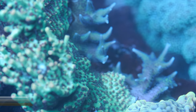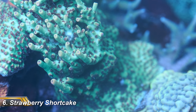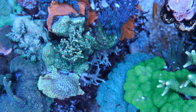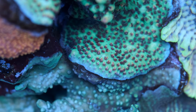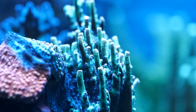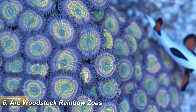At number six is the first SPS coral — the ever popular Bali Shortcake. This has been a real slow grower for me. What you see here started out as a one-inch frag around two years ago, and while it has based out significantly, it steadfastly refuses to shoot up branches. Getting the color right on these is a bit tricky, and this still isn't quite as bright as it might be, although it did spend a good few months looking rather brown, so I'm not complaining. It gets strongish light and strongish flow, and it's shown better colors as my phosphate has come down.